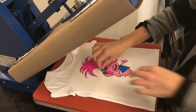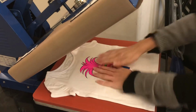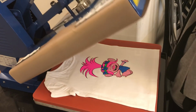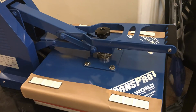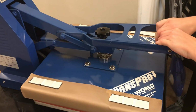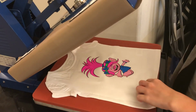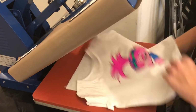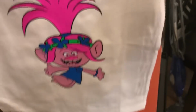Now Siser EasyWeed recommends a full press of 10 to 15 seconds. Since we've already pressed this a bunch, I'm just going to do it for 10 seconds. I have my press already set to that, so once it beeps, I can pull it up and we're good. And then we'll be done. I like to take my last carrier sheet off before I do my final press to make sure that I do get any of those lines out. So now, this is our final result.